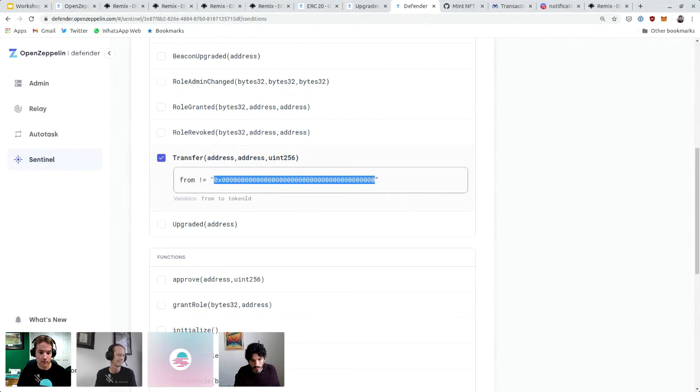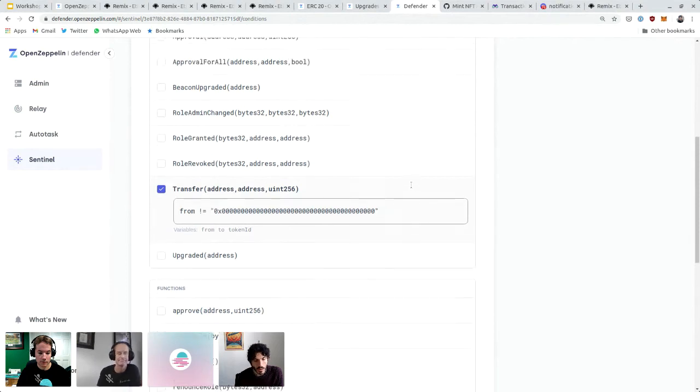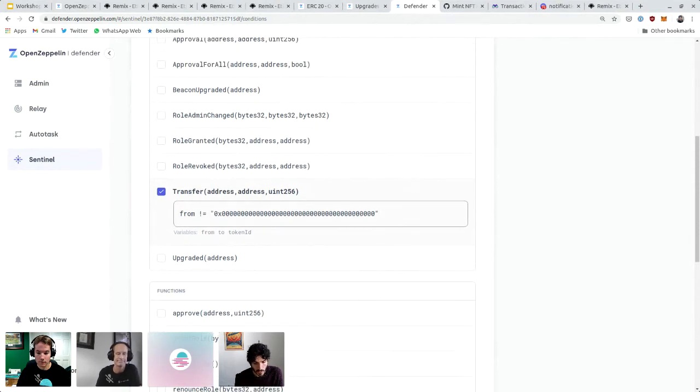So it was transferred from the 0 account. This is no one, because no one held the token before. And it was sent to this new user, this new address. So here, since I'm only interested in transfers between two different users, and I'm not interested in new tokens being created because I'm the one controlling that via the auto tasks, I'm specifying that the sender should not be the 0 account. Okay.